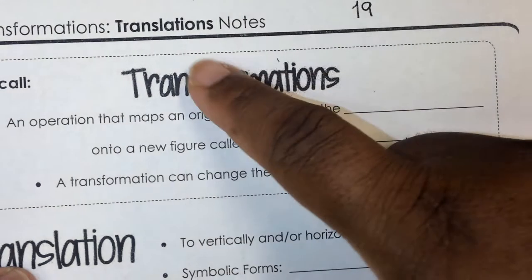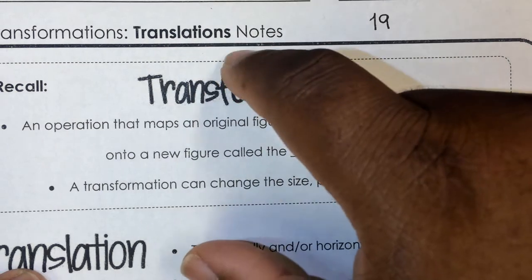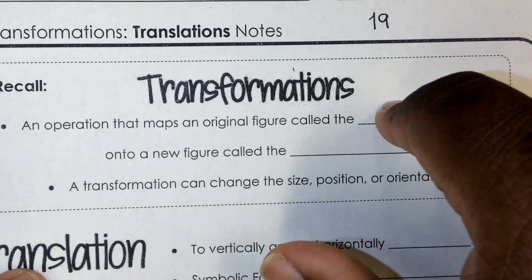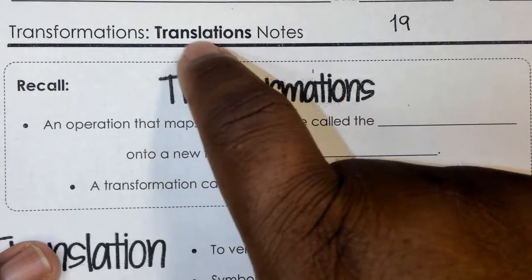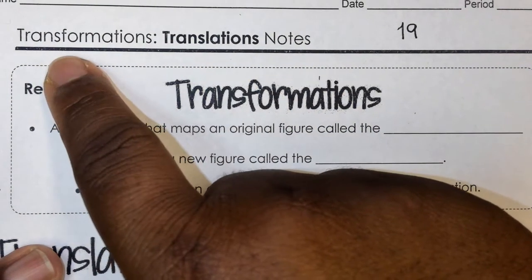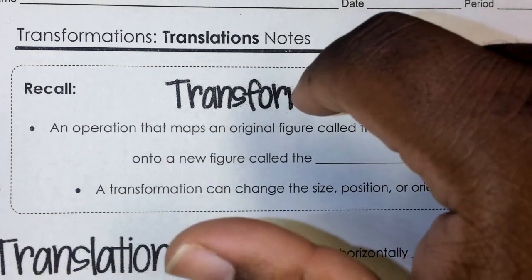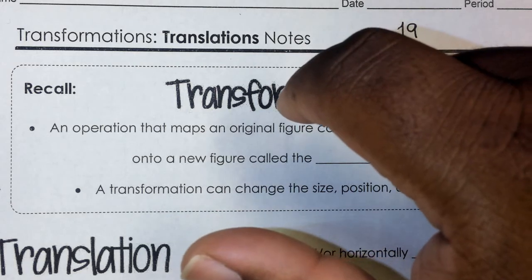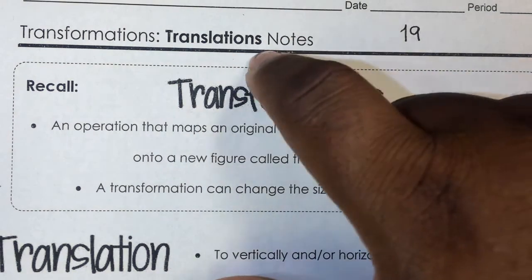The first one is translation, the one we're doing today. Later on next week we'll do reflections and rotations. The main reason I want to go over this is because a lot of kids get these 2 terms confused. A translation is a type of transformation. These aren't the same thing. And the reason I say that is because later on in the unit, when we're doing all of them at once and I ask, hey, what kind of transformation is this? The kid is going to say a transformation or whatever. They're going to tell me the same word back and they're really thinking translation.